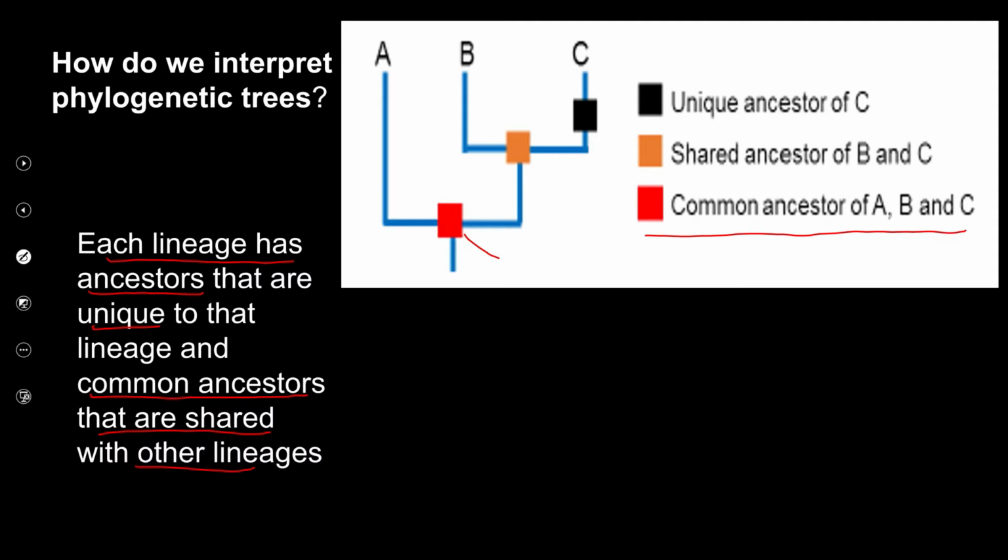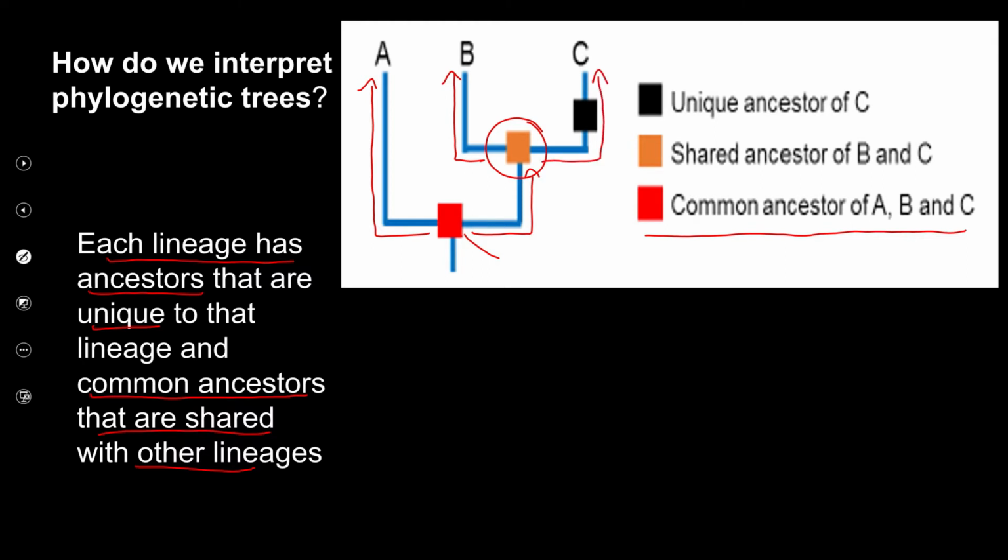And that common ancestor was divided into two groups. So they split, and we ended up with species A, and over here we had the development of another species. And then we see that there was another speciation event, and that second group there was divided into two, and they then became species B and species C.